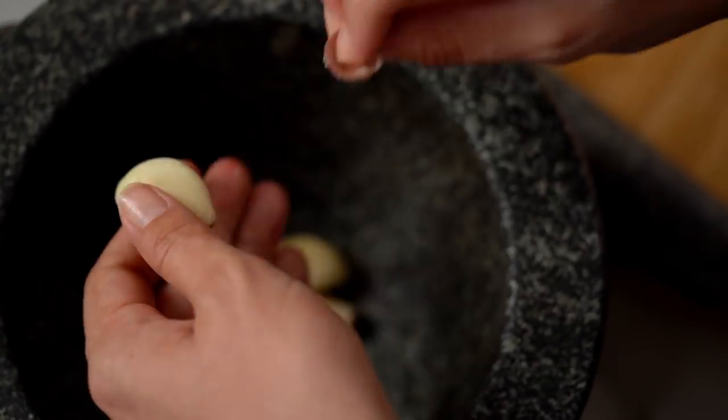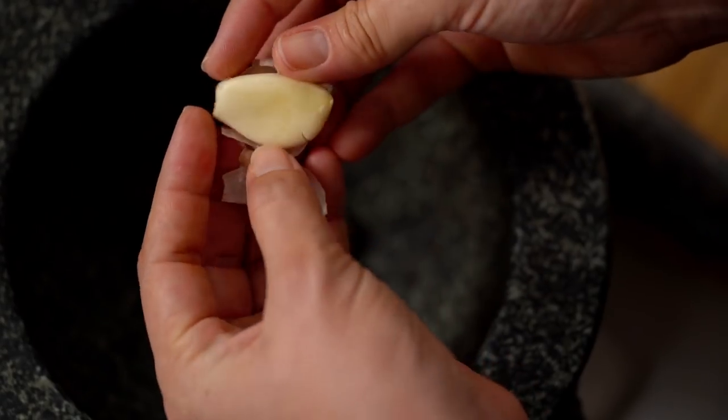Now I also want to make a few little extra special bits that are really going to make our broth super amazing. The first thing is a garlic, coriander, and pepper paste. You will see this paste in a lot of my Thai cooking — a lot of my mom's Thai cooking. It's called Sam Gler. Just had to check — my Thai isn't exactly fluent and sometimes I pronounce things wrong. Sam Gler is the name of this very ancient kind of paste. It's the basis of lots of curry paste; we put it into stir fries and all sorts of things. It's like the European sofrito — a base flavor paste.